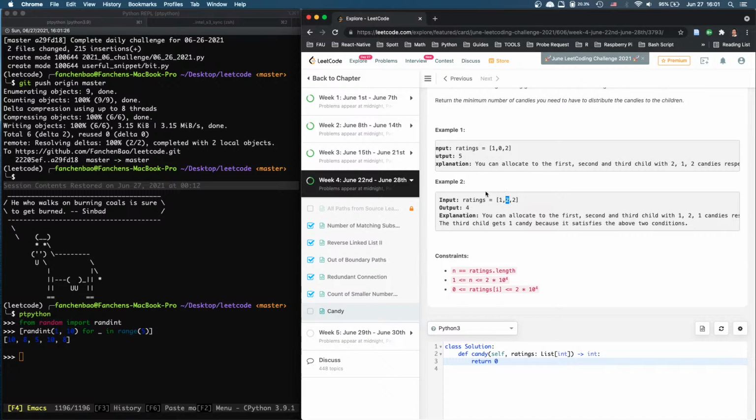Okay, so basically go from the front, right? Going from the front, what we're saying is if it's larger than the remaining, then we defer. If it's smaller than the remaining, we set it to 1. If we set it to 1, then going for the next one we'll have to set it to 2 at least, right? So 2 at least.